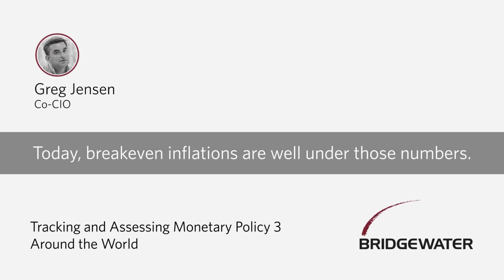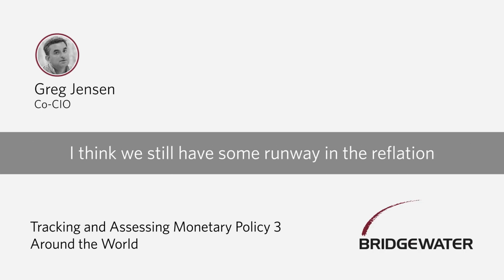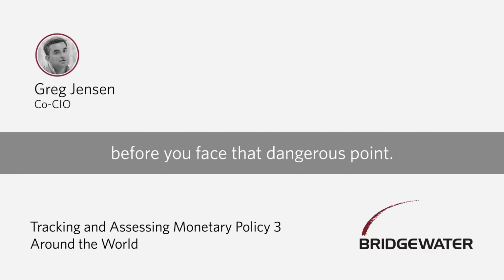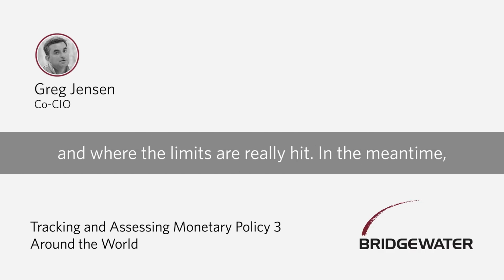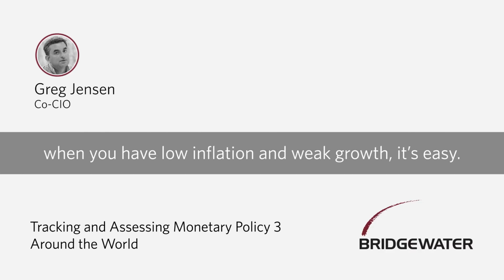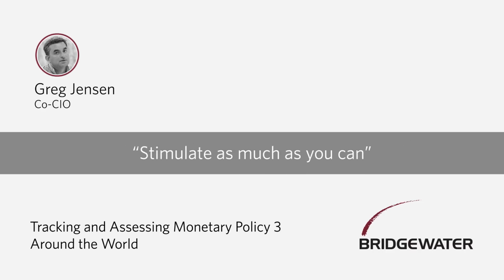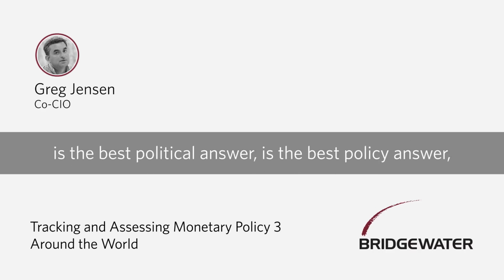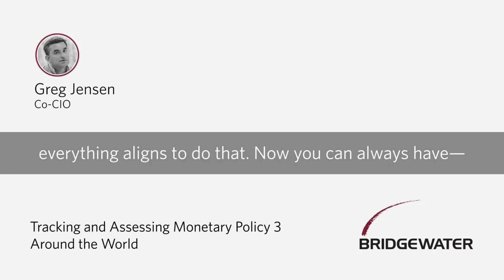Today, break-even inflations are well under those numbers. I think we still have some runway in the reflation before you face that dangerous point. But that's where I'd be concerned and where the limits are really hit. In the meantime, when you have low inflation and weak growth, it's easy. Stimulate as much as you can is the best political answer, the best policy answer. Everything aligns to do that.